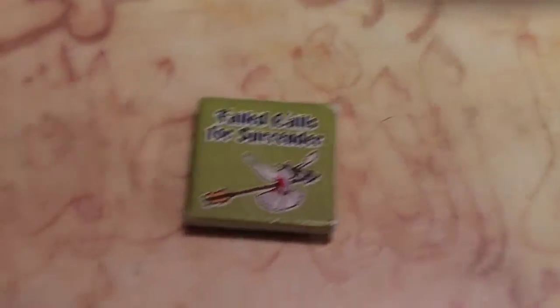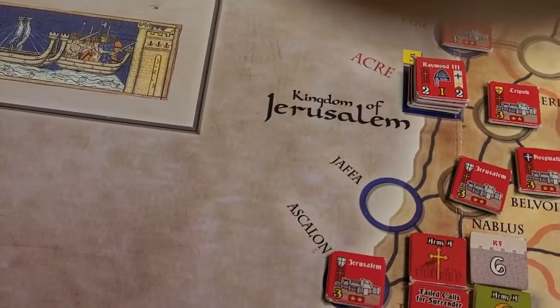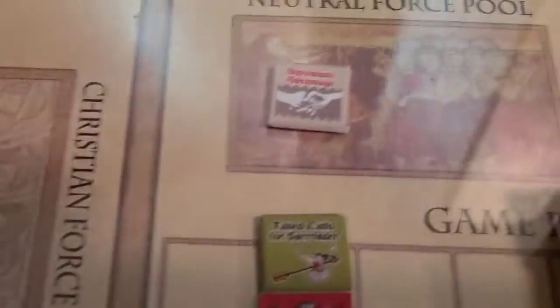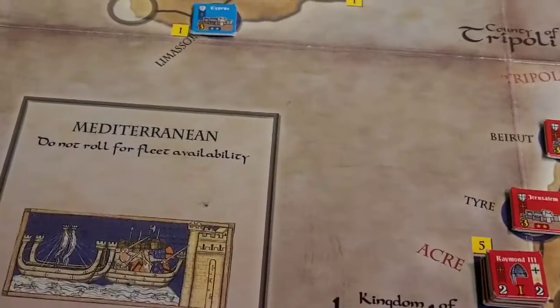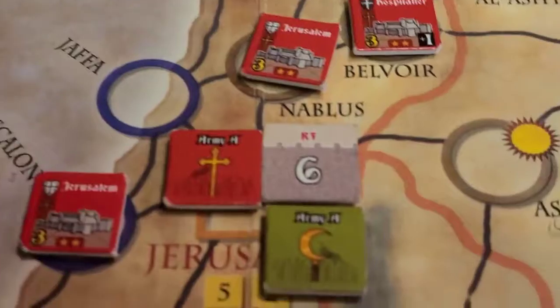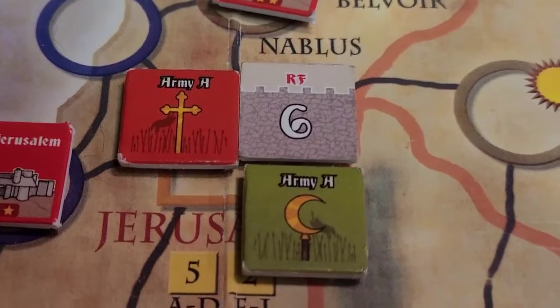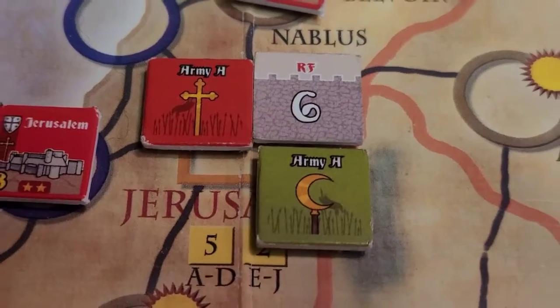Failed calls of surrender. So there's a Muslim marker and a Christian one. Which one will we apply? We will apply this one, but we'll put this up here on the number 1 marker to show you that there's been 1 failed call of surrender. And then we'll go up if there's any more. So that's, I think, how we're going to play that. Cleans up the board a little bit. But Jerusalem is still under siege with a resistance factor of 6, and that might have gone up. No, it didn't go up, that's right. The Muslim player is the one that added forces.